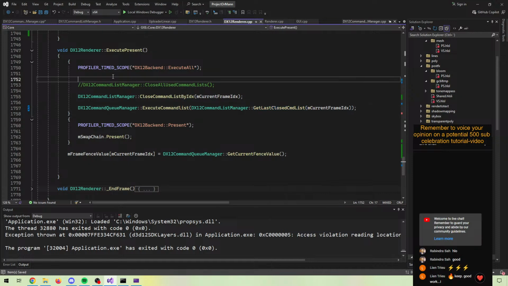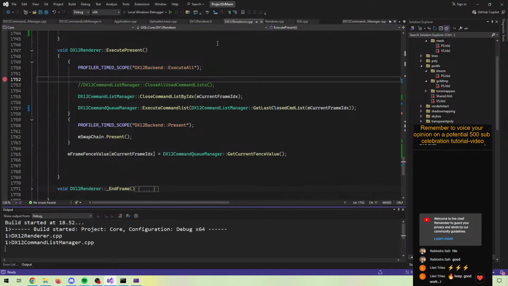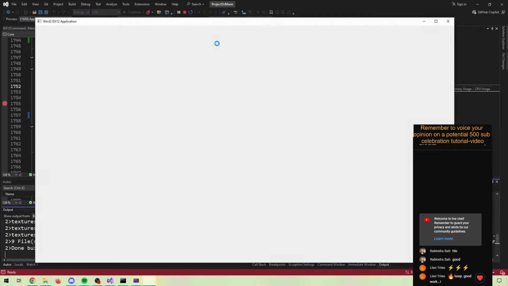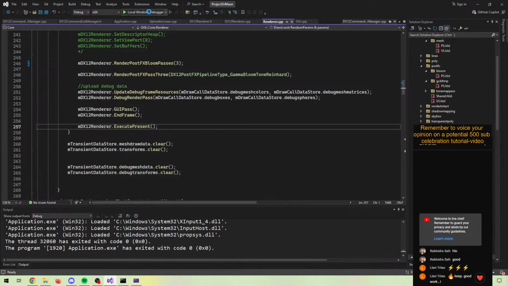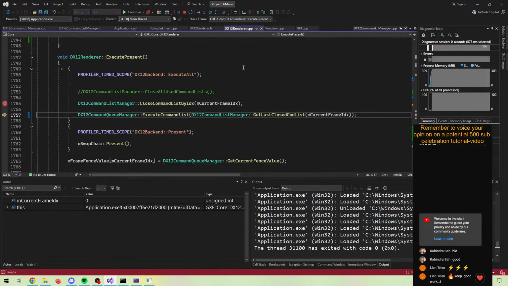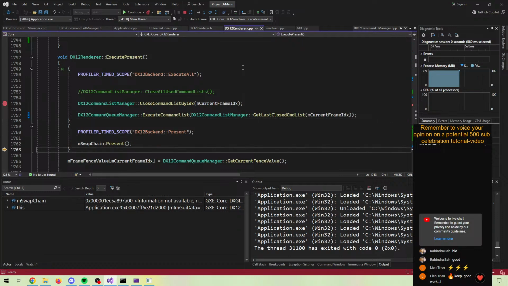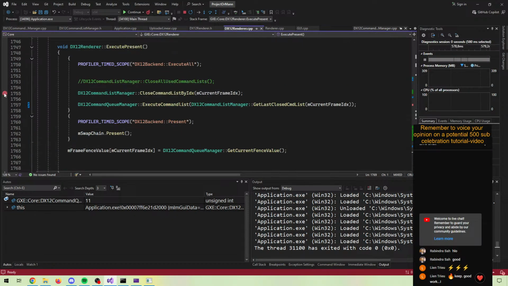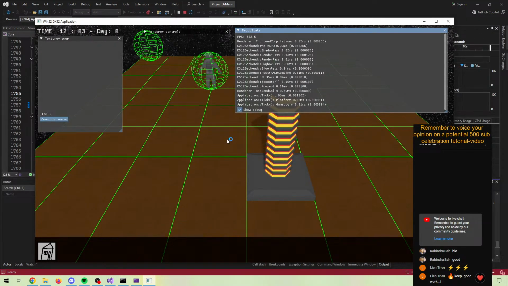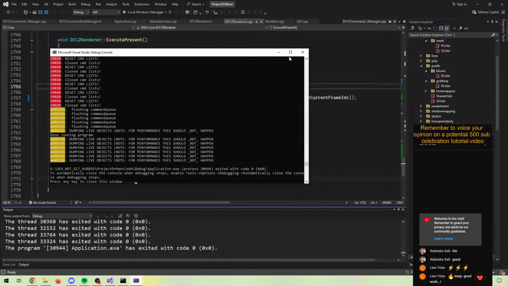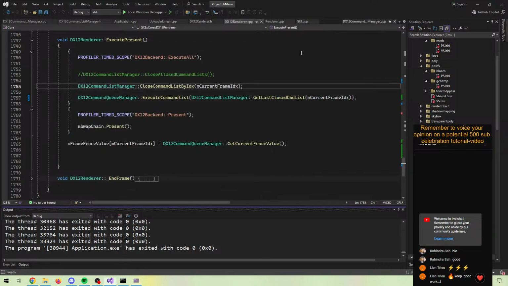Is that better? And we don't crash, it seems. And we're back. Great stuff. And we don't need those warnings anymore. Okay.